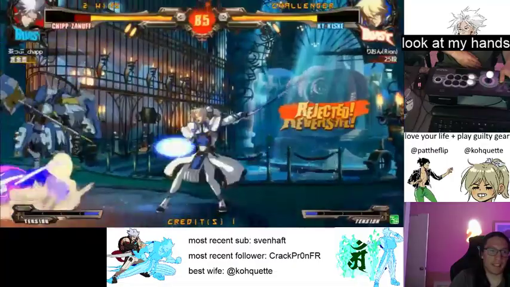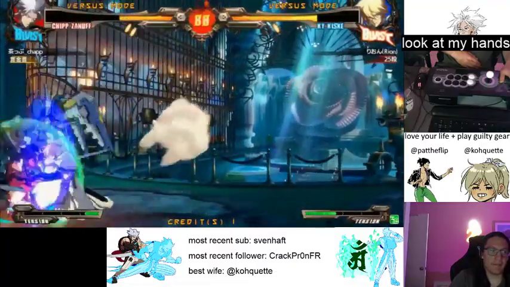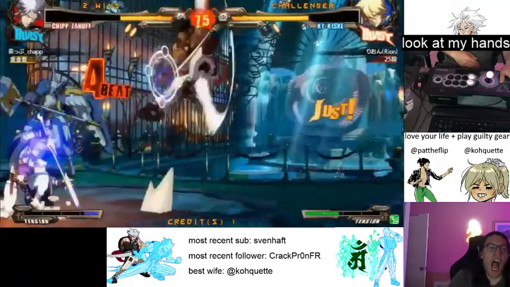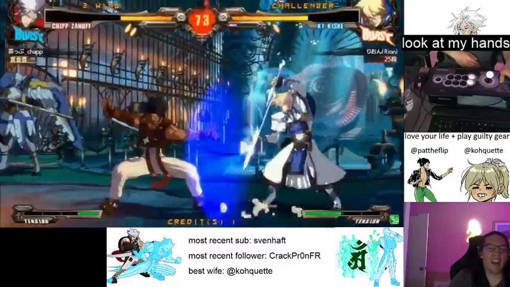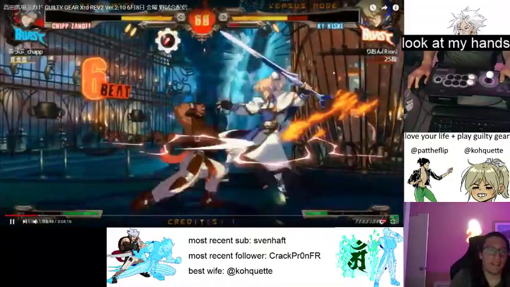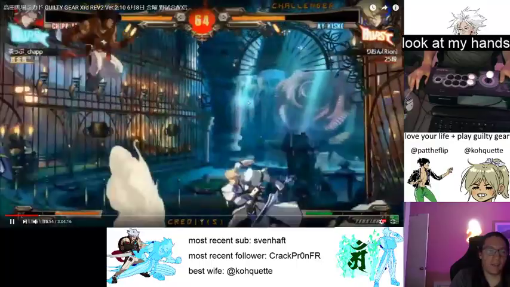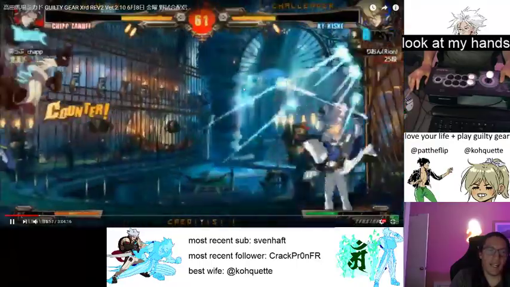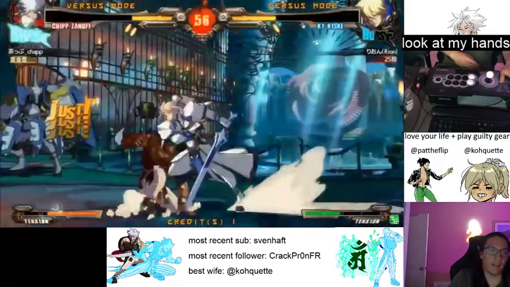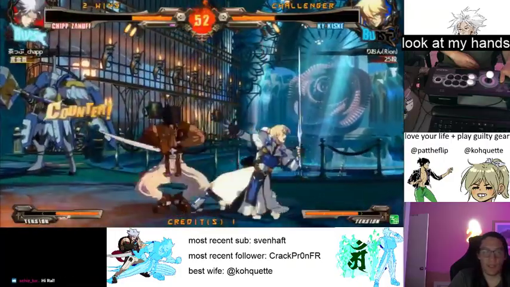Oh, nice blitz. Y'all, I know blitzing is scary, and you don't want to do it because it costs 25 meter and you might not get anything out of it, but against Chipp, I have to think so much harder if I can't reliably go for my air left-right mix-ups. It's not even funny. So use fucking blitz.